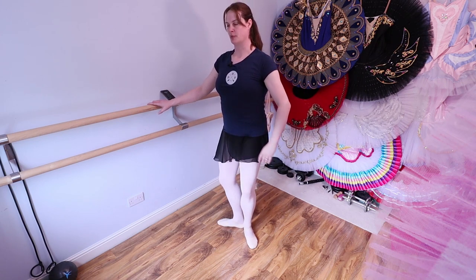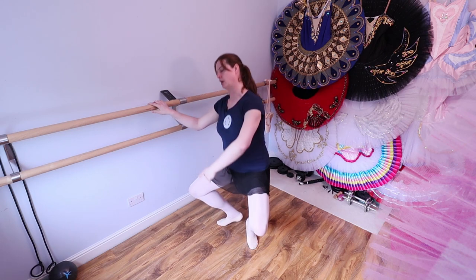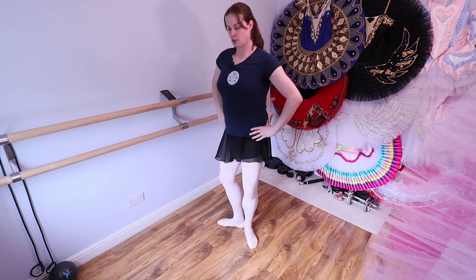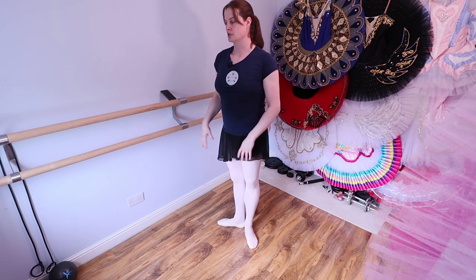Don't worry about the arms at the moment. They can do anything other than just flop. A grand plie we'll come to later, but a grand plie is where you go all the way down and back up again. But we're just doing a demi, just a small plie. And all we do is we just use gravity and we squeeze on the way down and we squeeze on the way back up, nice and controlled. Glutes engaged, turning out the legs, using all of your muscles.